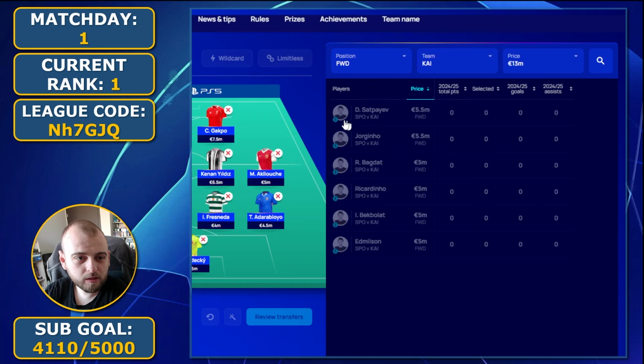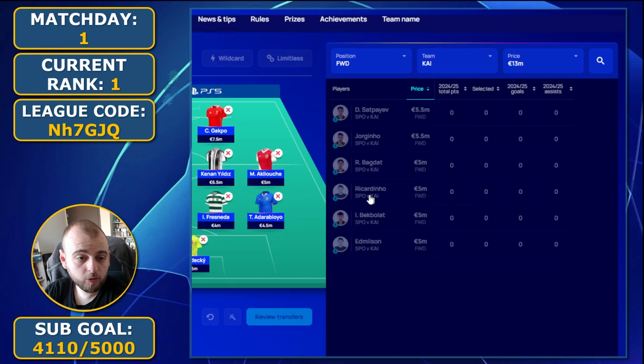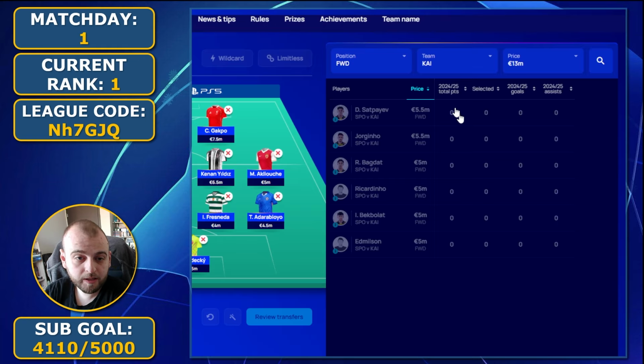And forward, this is their best guy, yes, Satpayev. If he played as a striker, it would have been good. This guy has been playing in a Bulgarian side as of recently, but now he's in Champions League. What a skyrocket. But at 5 million, if he can start nailing down the starting spot, it will be good to have. But Kairat, genuinely, I will avoid it.